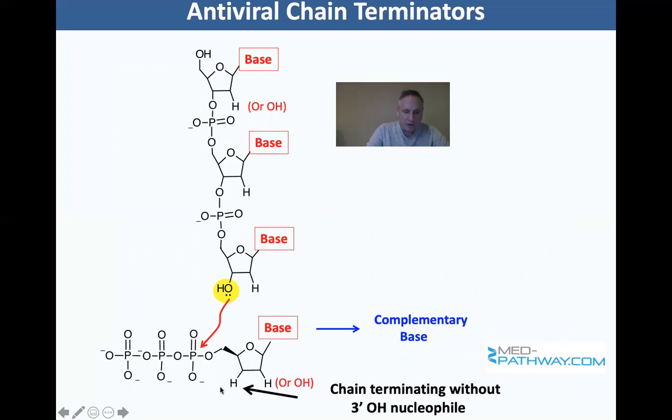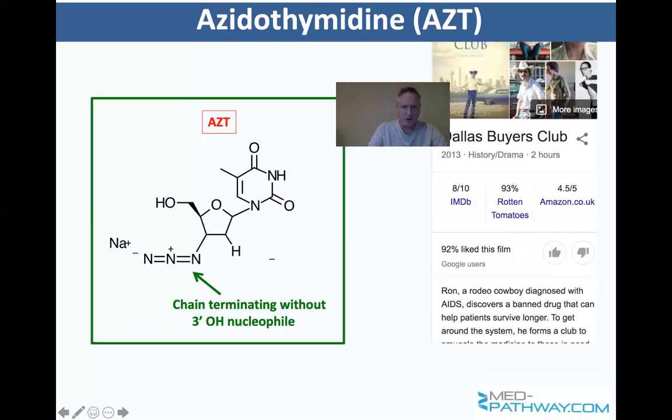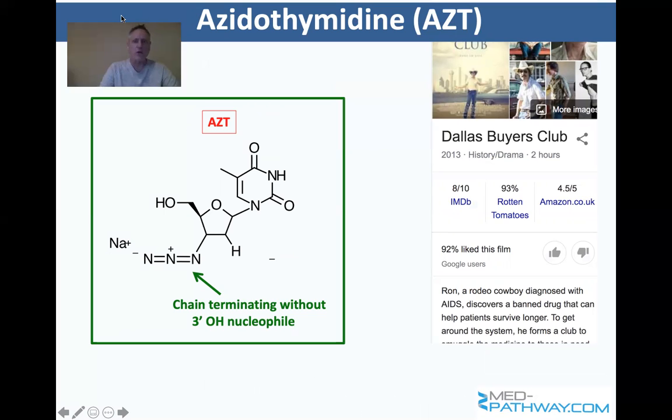But the next time the polymerase comes, if you have an H there, if you chain terminate with no 3' nucleophile, then you can't replicate. This idea of chain terminators is really popular, and Fred Sanger used it to create DNA sequencing. And so the initial HIV drugs used this idea. So AZT is the first one. What you see here is that AZT does not have a 3' hydroxyl group, but rather it has this tricked-out azido group that probably was designed for solubility, transport, toxicity, etc. And AZT is the first FDA approved HIV drug.